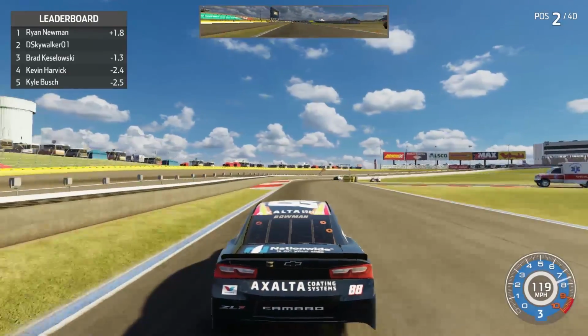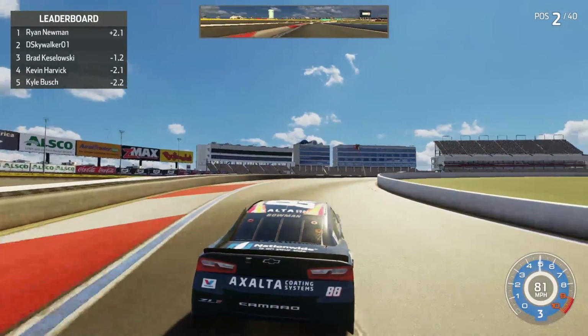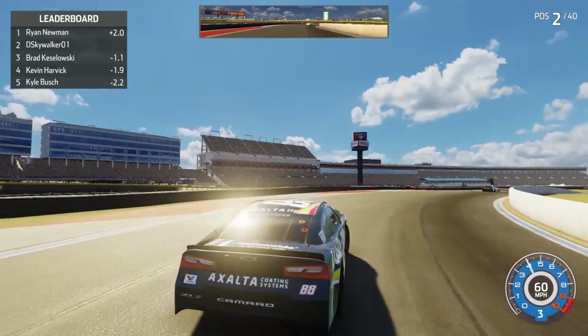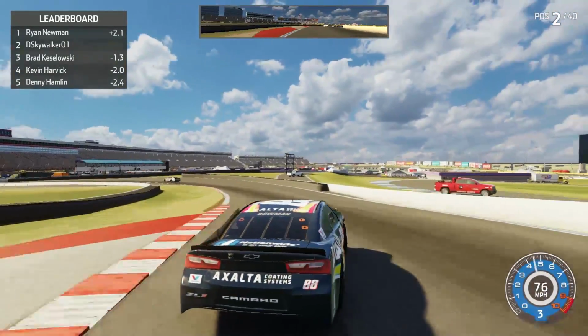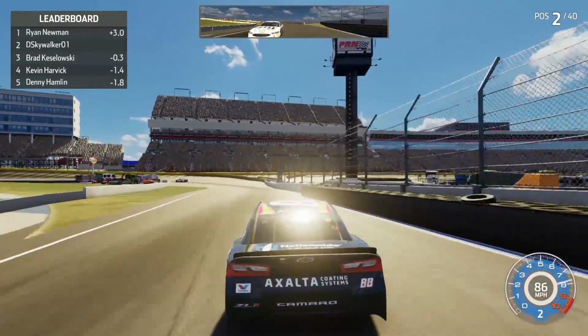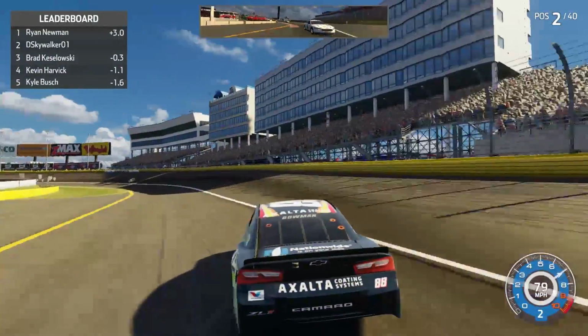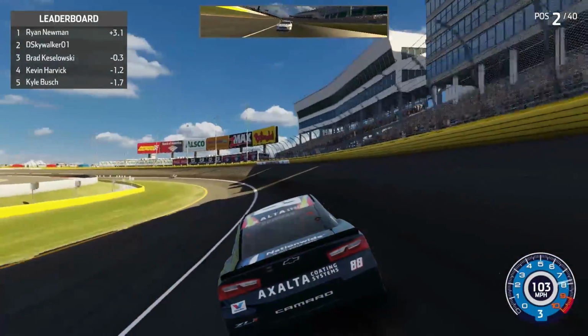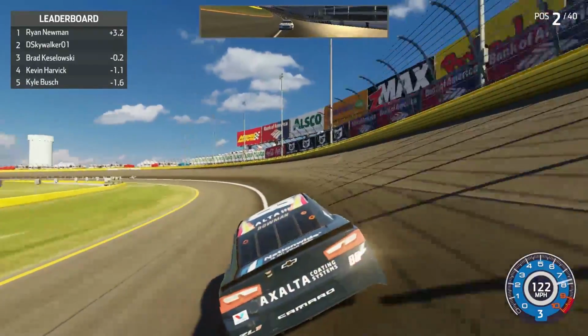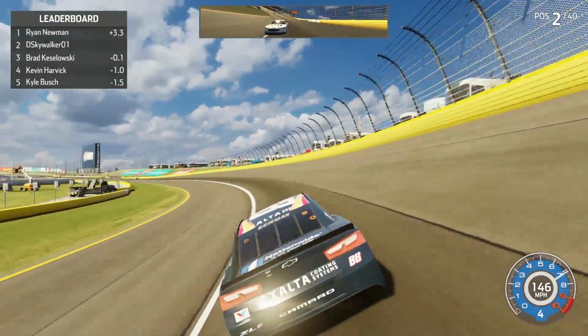And now Newman got a way better run off of that corner than I did, and we go through here. I'm sliding the car quite a bit, catch that apex curve not very well because I hit the wall. Oh, don't hit the tire barrier, David. That is a bad place to hit. Not because it's tires, but because this game needs the immovable object, and that would mean me pretty much toast in this race as we go through the gears.